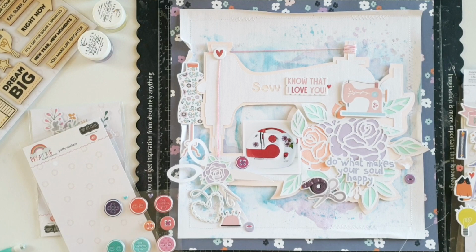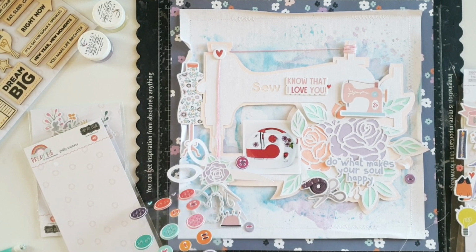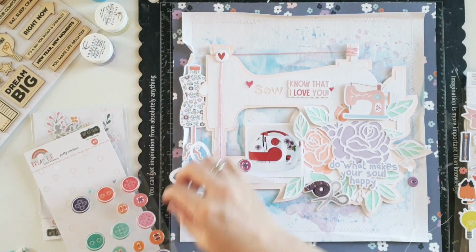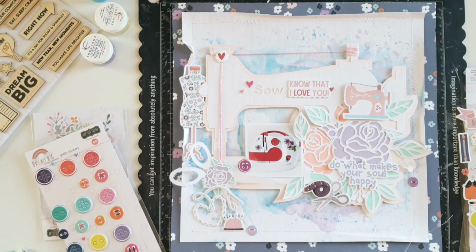It's actually one of those, it's really good for taking to craft crops and things because it's super light and it's designed to be a little travel sewing machine. So it doesn't do, you know, as many functions as it perhaps could with all the stitches, but for taking out and about, and one that you can, you know, just if you don't have a lot of space like me as well, it's really handy little sewing machine. I love it.